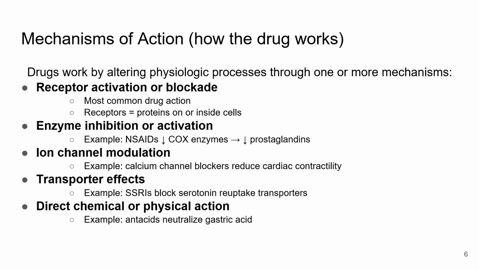And so clinically, this explains both their benefits, like pain and inflammation reduction, and their side effects such as GI irritation, because prostaglandins normally protect the stomach lining. So this is a high level example of how side effects and desired effects interact based on the mechanism of action. Okay, and then drugs can also work by modulating ion channels.